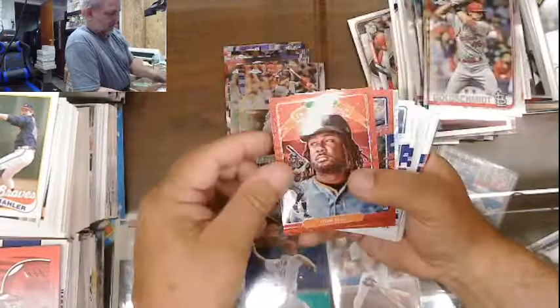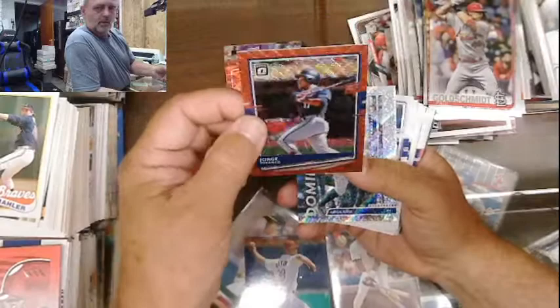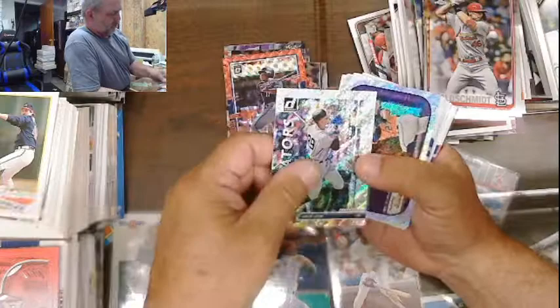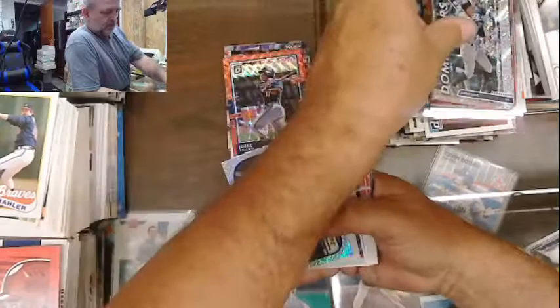Ooh, look at this. Diamond King. So shiny. So nice. Look at that. Ooh, Josh Bell. And Jorge Polanco. Nice. That'll get you dizzy looking at that. Dominators Judge. Oh my goodness. Such a beautiful front and such a cheap back. But gotta sleeve it up. Oh my god. Yankee for the win, baby. Who's this? Oh, that guy. As seen on TV.